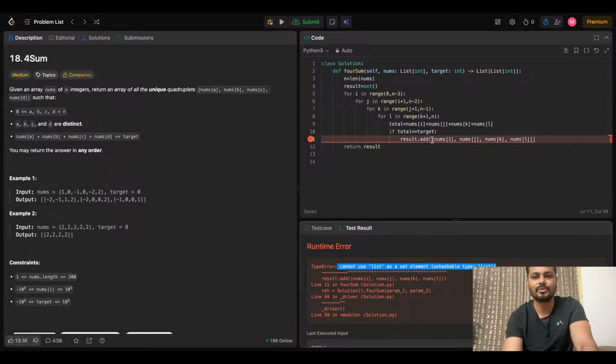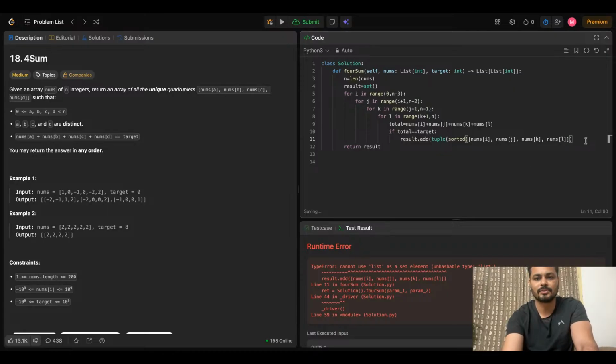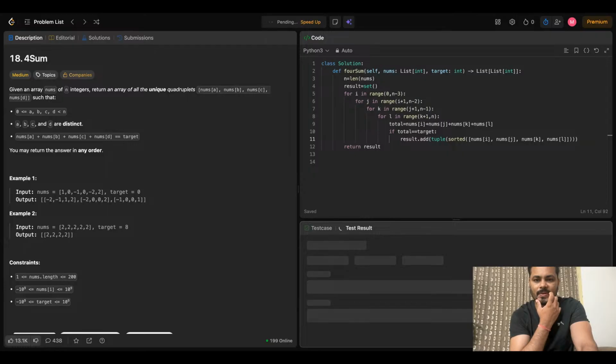It means that we have to convert this list, because all these are nums of i, nums of j, into a tuple, and we just have to sort. That's it. I hope this will give the answer.